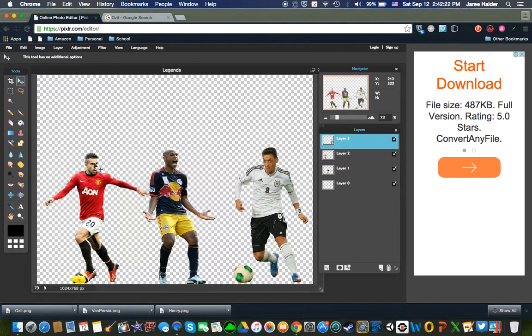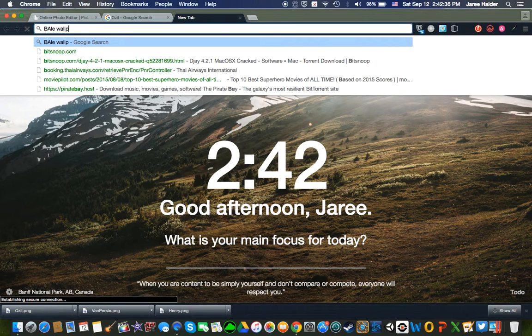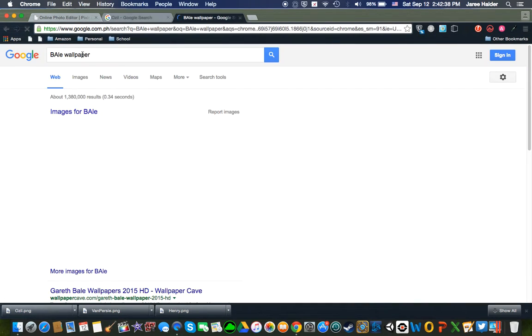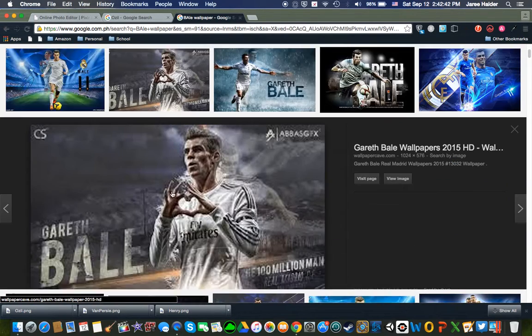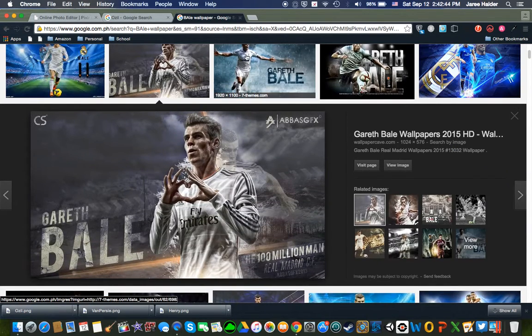Now, we're going to fix that brightness problem. See what I mean here? The brightness is very messed up. Follow along here, we're going to put a bit of an effect on the photo. I'm just going to search up Bale wallpaper. Gareth Bale is a player, and as you can see here, they've added a bit of a darkness effect.